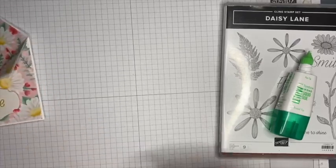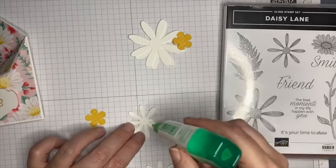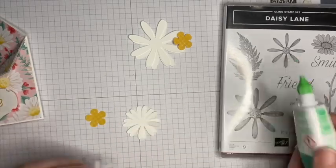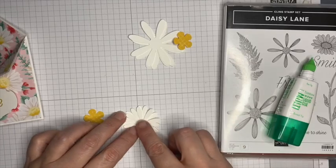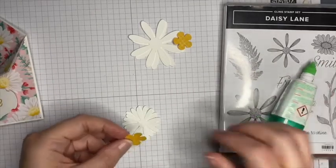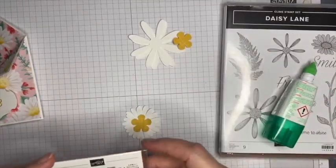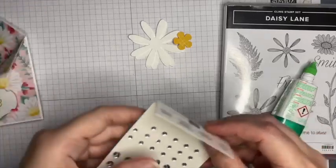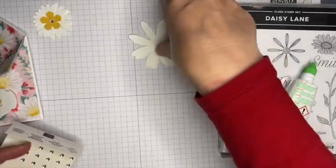While I'm waiting for that glue to dry, I'm going to assemble my daisies. I've got three of the large ones and three of the smaller ones. I'm not going to add too much dimension to these because I don't really want too much bulk on the card — I'll just layer them up like that and add the small bloom to the center. I'm going to add Frosted Seed and clear epoxy droplets to the center, using the smaller size for the smaller flower.